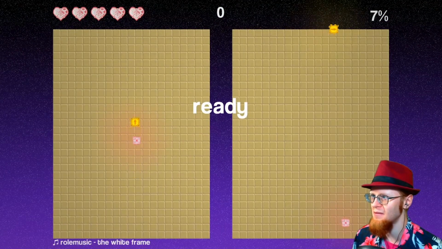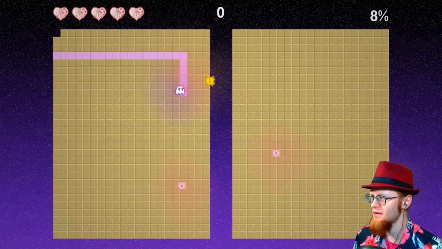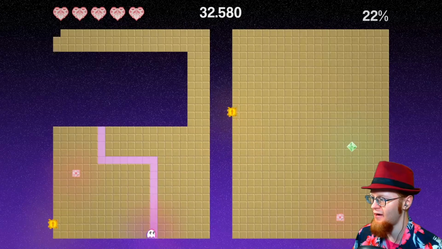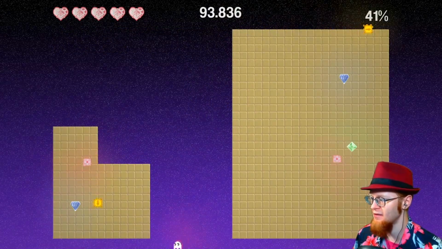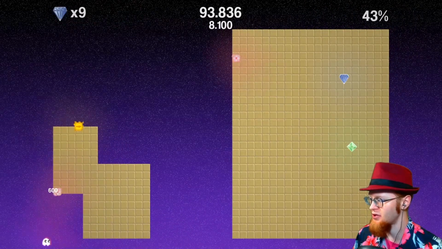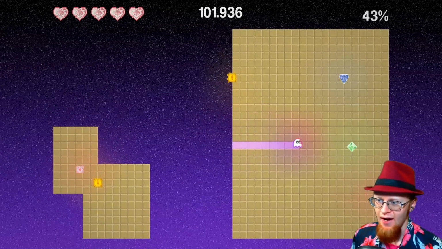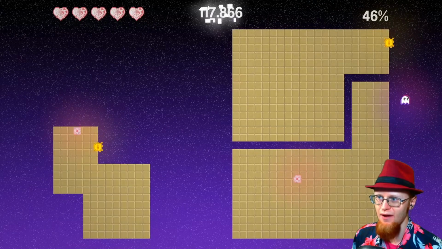Okay, we got two big boys in the middle here. And I can use that to my advantage to go way, bam! Look at that score. Oh yeah, I got a couple of diamonds and an emerald I gotta go collect. All right, little chonker right there. And then we're gonna go get this guy. I'm gonna wait for this guy to pass. Get it, got it! Okay, now they're split in half.